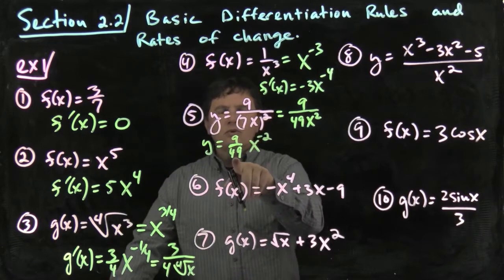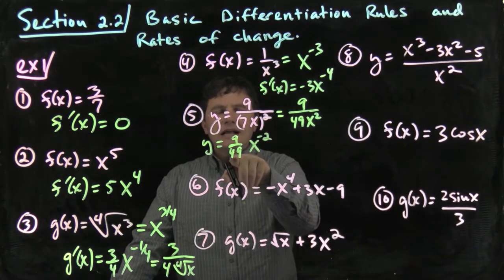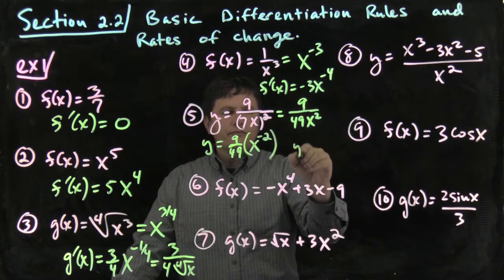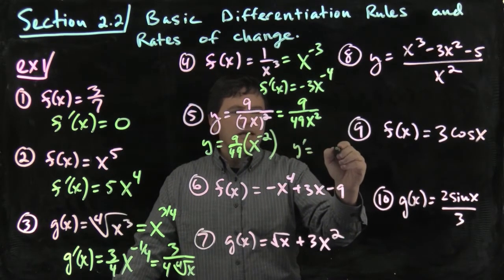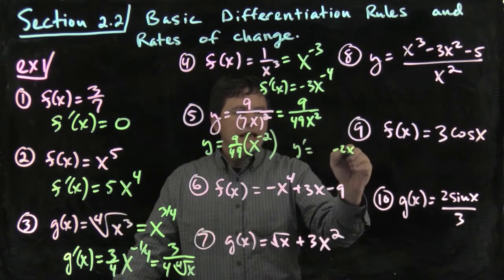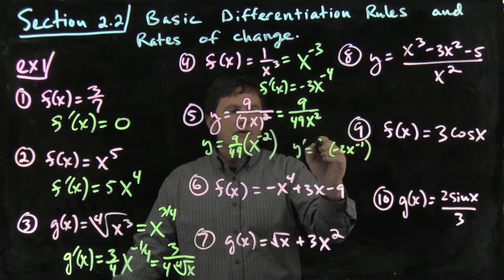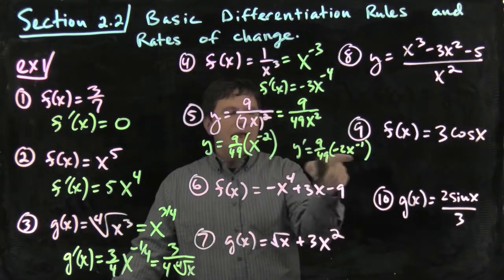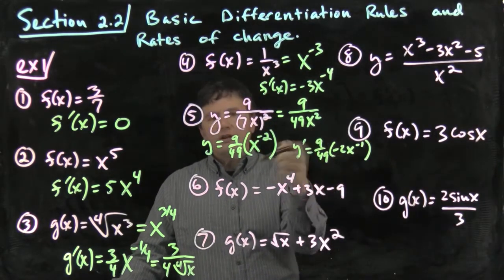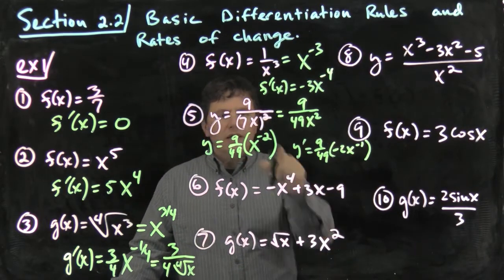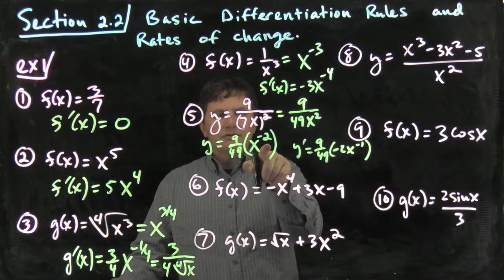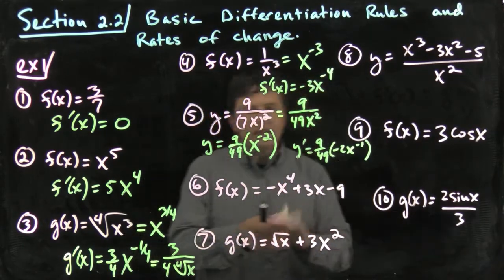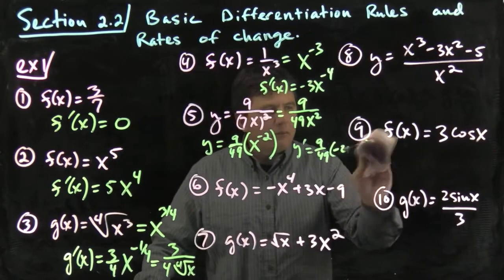Now, what ends up happening with our constants is this. Constants in front, we just are going to take the derivative of this thing on its own. So the derivative of this is going to end up being negative 2, x to the negative 1st. And then we have the 9 over 49. Okay? So the one thing that ends up happening here, and I did this in 2 steps, down the line, that's going to be a bit overkill. But what ends up happening is when we have a constant in front, in this case that negative 2 will come down and I'm going to multiply that. So instead of just leaving it like this, I'm going to go ahead and multiply this.